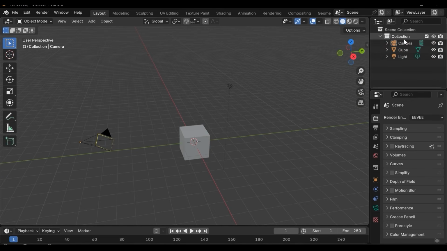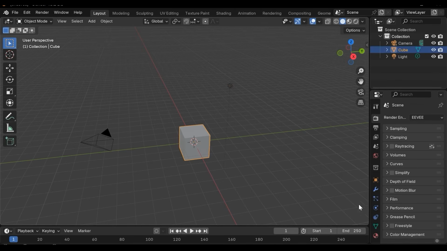this window. I'll explain later what a collection is, scene collection and collection, but you can see the entities in the scene here. For example, camera, cube, and light. You can select them here or here. Also in this list, which is very important, you can access many features. For example, selecting the render engine, selecting the exporting format, changing the model and entities attributes, and so on.